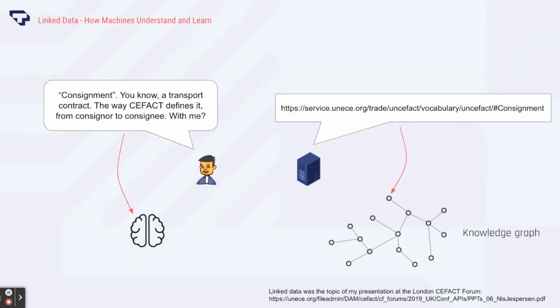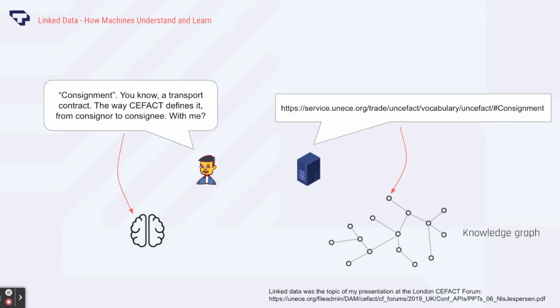Moving on to the linked data and semantic aspects. Semantics is the meaning of words. Consignment is, as we all know, the collection of movable goods from a consignor to a consignee, and so on. That's all well and good, but when using it technically, it requires interpretation by the programmer that receives this data, understanding what the terms mean and fitting it into the target system.